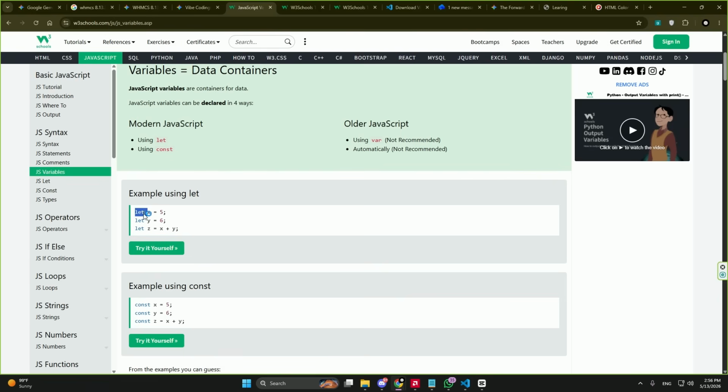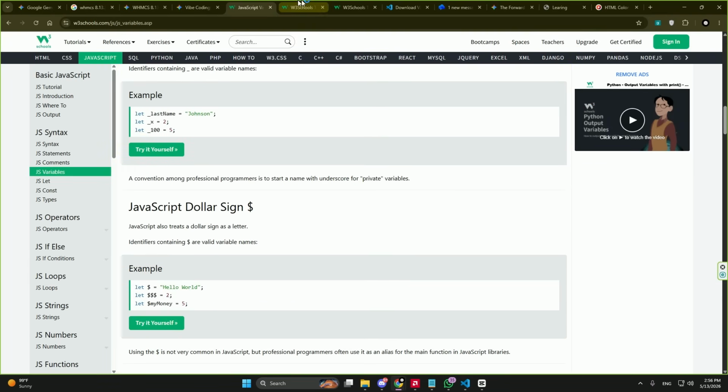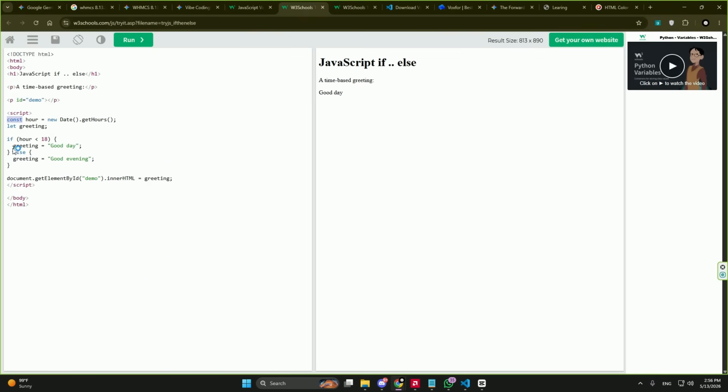There's a let variable, there's a constant variable, and in old JavaScript we used var, but in modern JavaScript it is not recommended, and now we use let for the variable and const, which is still used today. So you can understand the difference between them. I'm going to just explain this information. So constant is a variable, you have given a variable name, but for this variable name hour, you need to store some value.